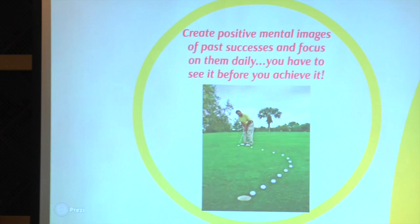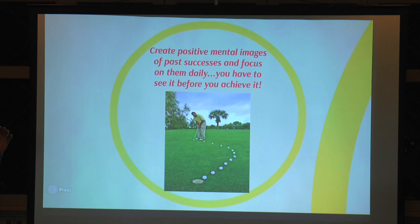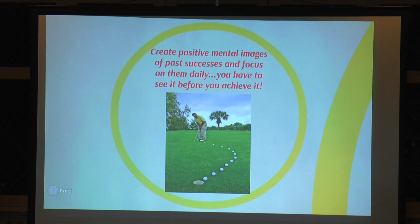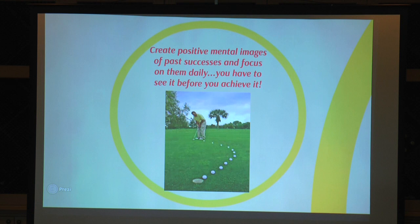One of the most important things I've done is create positive mental images of past successes, right? Everybody's had something they've done well, whether it's a great putt they made in junior golf, college golf, a Nationwide Tour event, anywhere. Anything you can do to give yourself confidence, even if you had a big putt on the 18th hole with some members and you end up winning $50 off of some member, you've got your cases. Use those positive experiences to fuel your putting, right? It's very easy to speak negatively about your game and have those poor images in your mind, but lock the great images in. I spoke about that a lot last year. Imagery is tremendous if you use it properly.